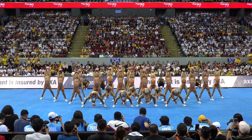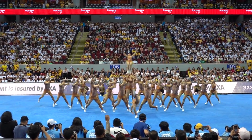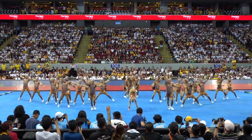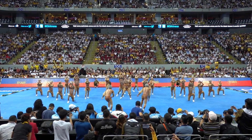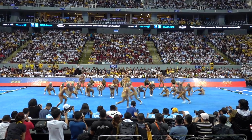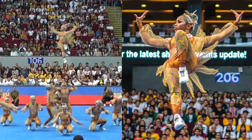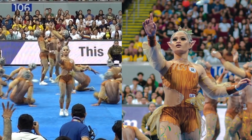Now for the final element, the dance. I certainly like their approach this year. First, the opening dance was on point. Pure imagination as their song choice for the opening I think worked well. Since forest nga yung theme, I love that they really played around with the floor space. They inserted subtle cheer elements and hindi na overpower yung dance since that should be the highlight. It made the routine feel dreamy, very artistic yung delivery nila.